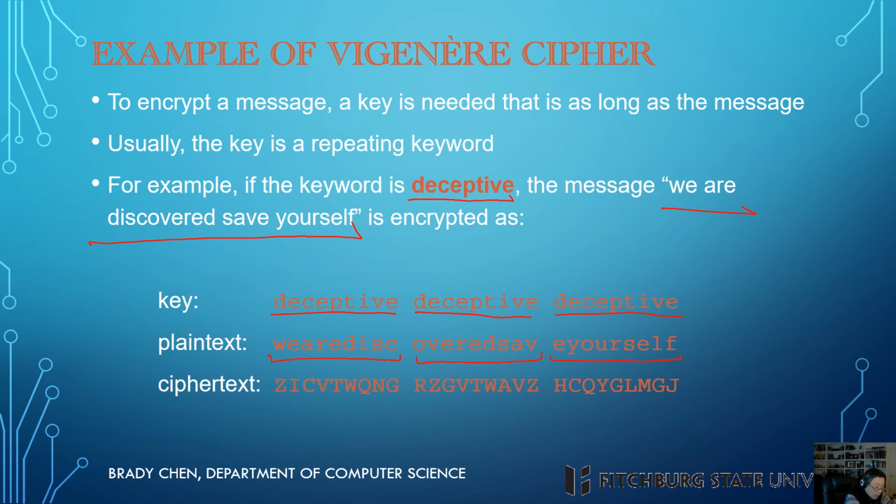Now the first key letter corresponds to the first plain text letter. The second key letter corresponds to the second plain text letter, and so we continue to move forward. As long as the plain text goes, we repeat the key, making sure each plain text letter corresponds to one letter in the key. So the key is actually repeated 3 times.